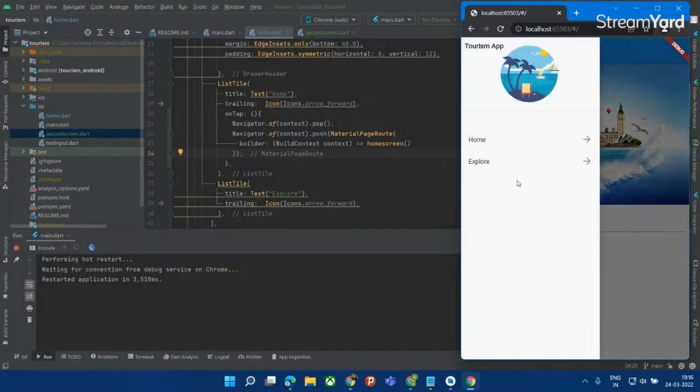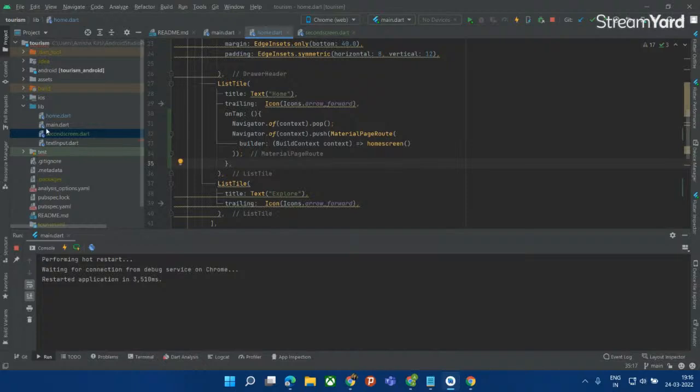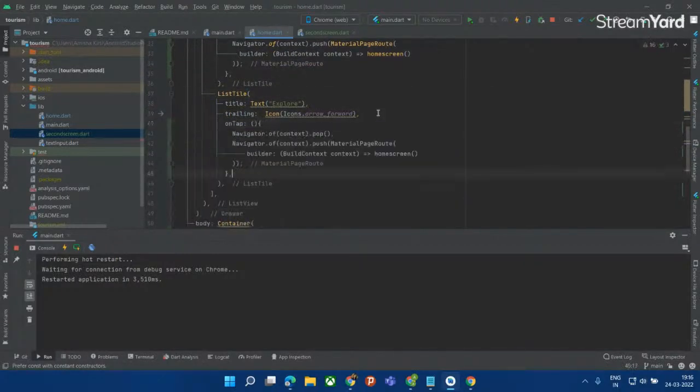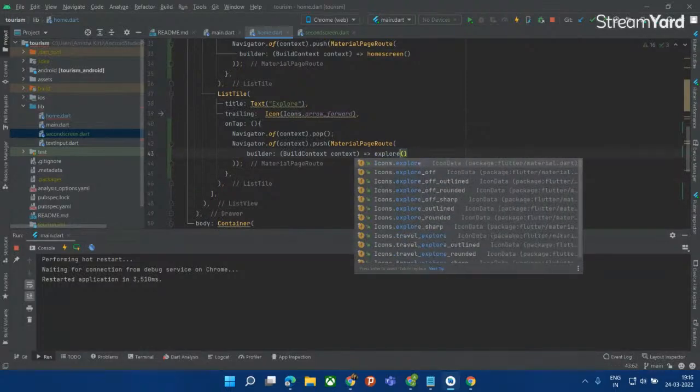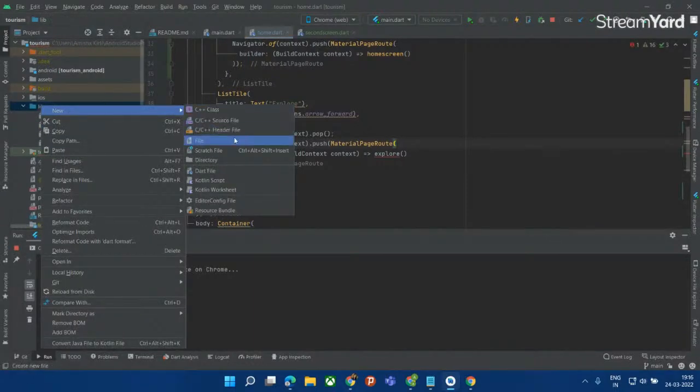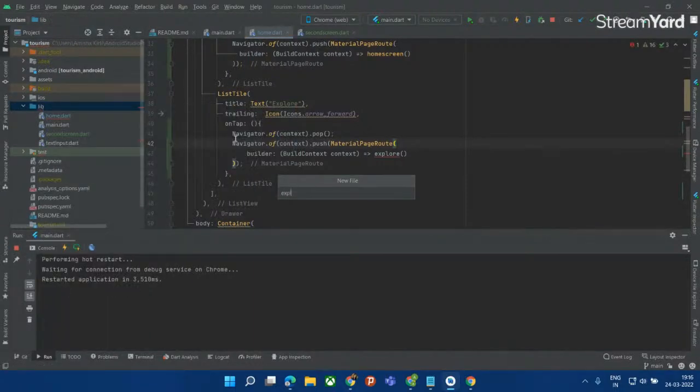And similarly, we will create a page for the explore section. For the explore section, let's first add the similar code onTap, like we did for the second tile as well. But instead of home screen, we will here navigate to the explore section. So for that, we'll have to create another file, explore.dart.